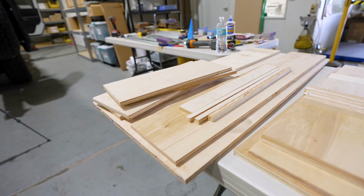Now that the front and rear base pieces were installed and the Jeep was set up, it was time to start putting the drawers together.